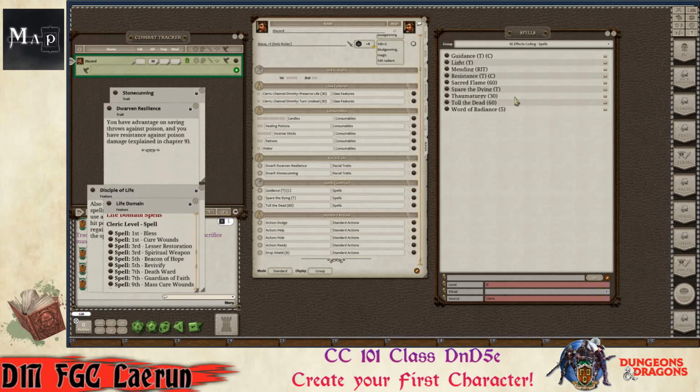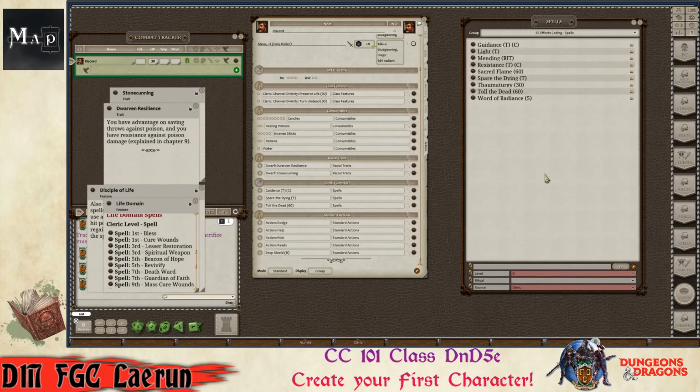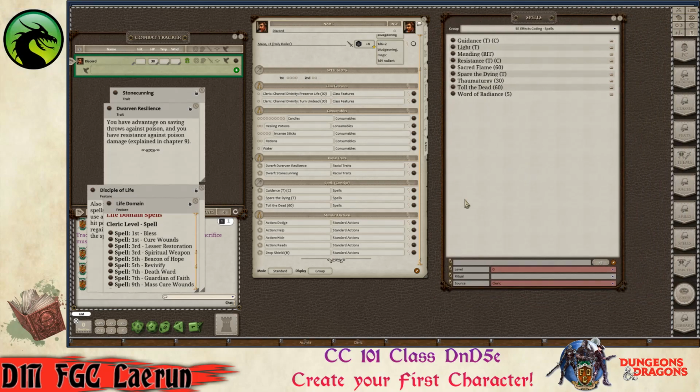Now I'm going to go to my 1st level spells. So according to that table that I had out earlier, I get 4 1st level spells. But I also get bonus spells. So since these are domain spells, Bless and Cure, I'm going to drag them into my class features because it has to do with my domain. So I'm going to go ahead and drag those over there. So Cure and Bless. Now I could drag them from here, but I prefer to use them from Rob Tui's coding effects because they're a lot more complete and descriptive.